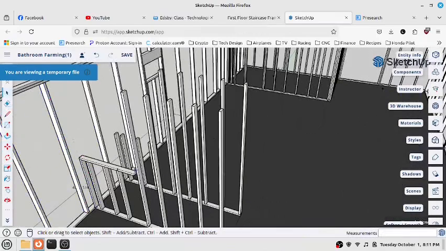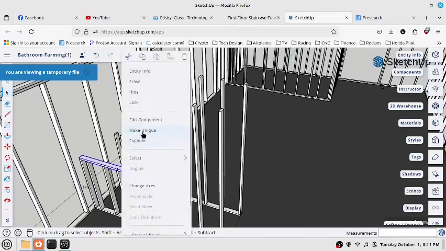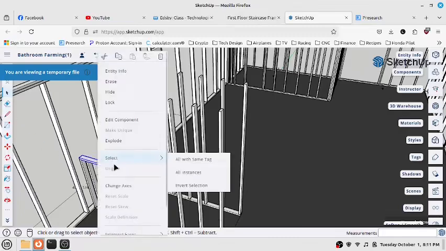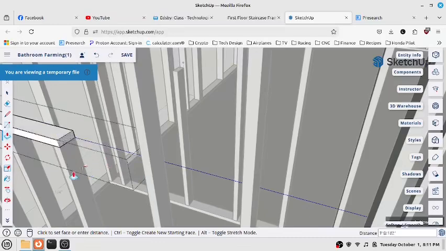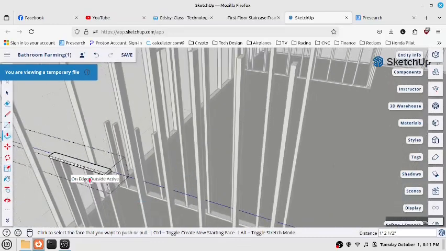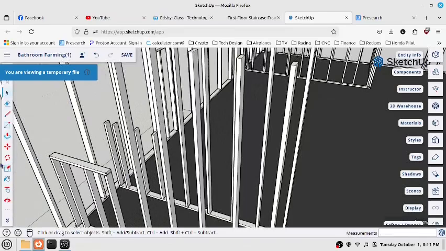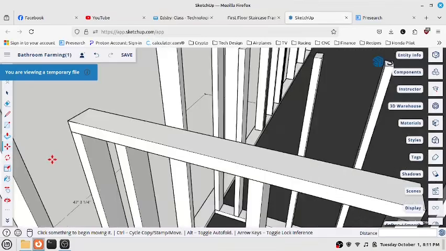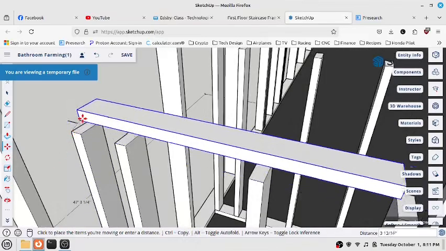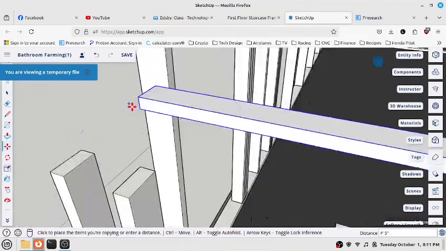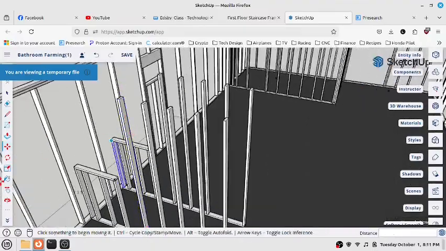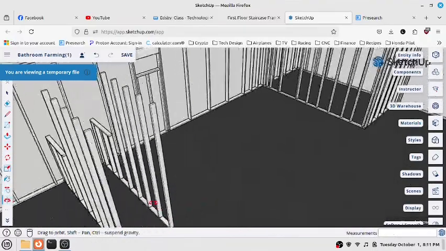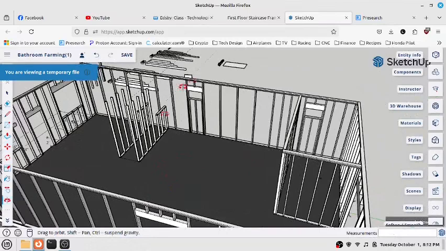And we'll make that unique. We'll edit our unique component. Okay. That is complete. Okay.